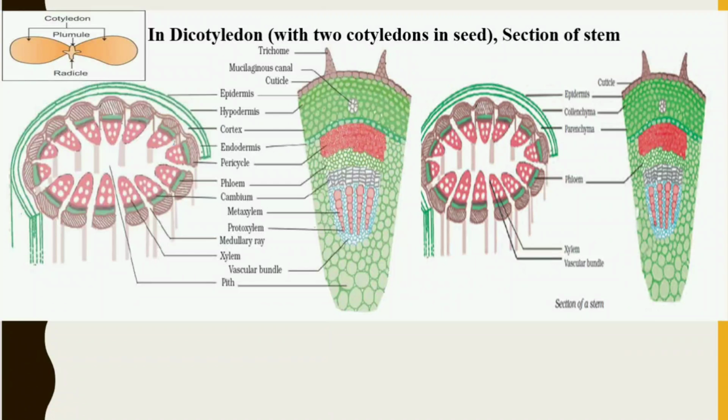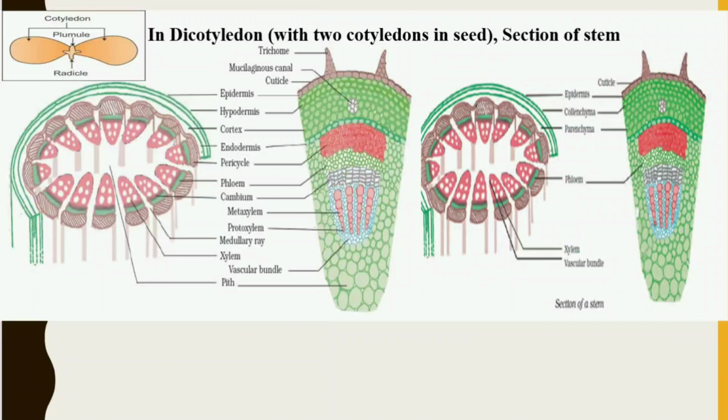You can see there is a plumule and radicle. Plumule leads to stem formation and radicle leads to root formation. Let's remember a few things from the previous video. At the tip of the plumule, apical meristem is present, which will help in the growth of the tip of the stem, and similarly at the tip of the radicle, apical meristem is present, which will help in the growth of length. So both the length of plumule and radicle will be increased because of apical meristem. Plumule helps in stem growth formation. Radicle helps in root growth formation. And this is a dicotyledon which has two cotyledons in the seed.